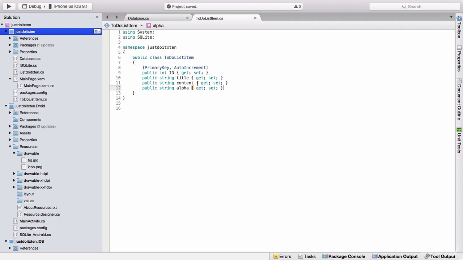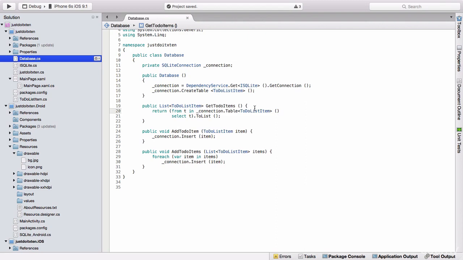And save that. So that completes the data model. And if you close that, now all of these have turned to blue, and we no longer have any reds. In the next lecture, because we've now created everything, we're actually going to insert some default values into our database, and then we're going to show those default values inside our list view.